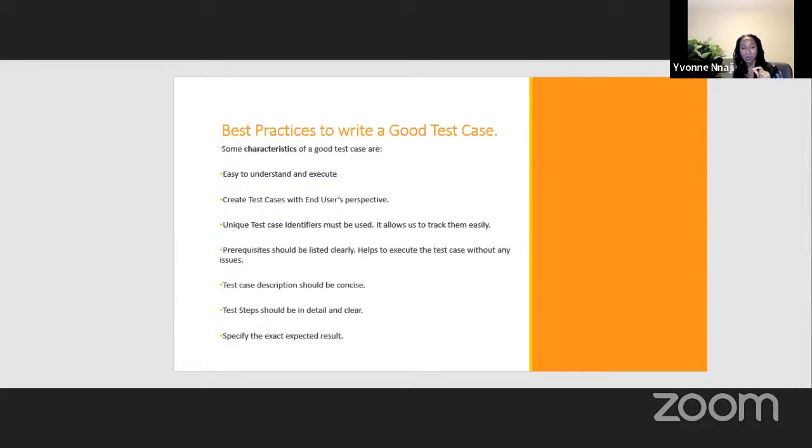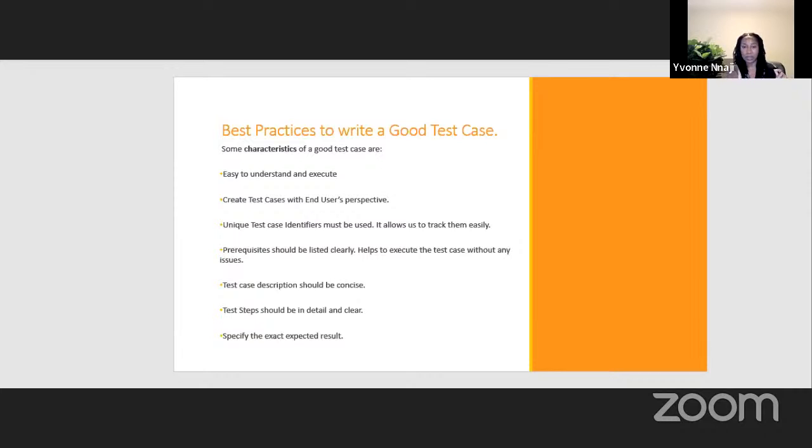Remember when we're defining what a test case is, right? We said there are a set of positive and negative executable steps. So writing scenarios around what is an unexpected behavior is a negative test case, right? Or a negative test. And then on the other hand, positive test cases ensure that the user can perform the appropriate actions using valid data, okay? So that's just around positive and negative test cases.